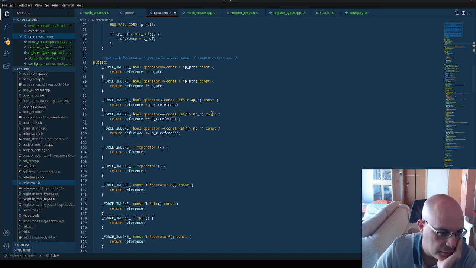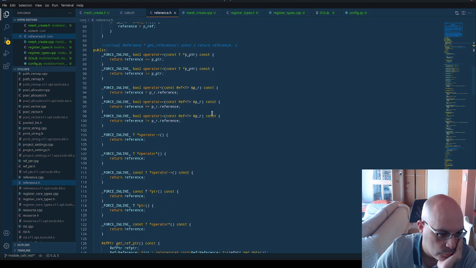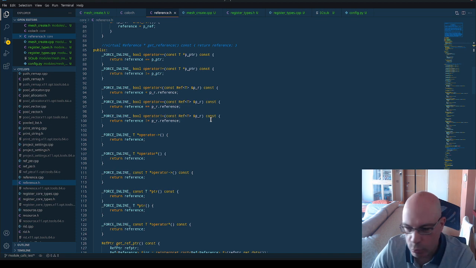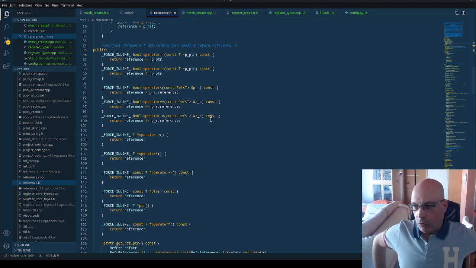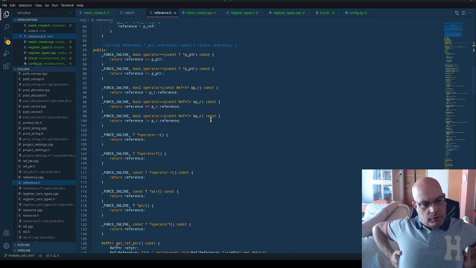I see some Boolean operators here. So basically, probably the Boolean operators are used to compare the identity of the two objects to make sure whether they're identical or different. I assume here it happens.